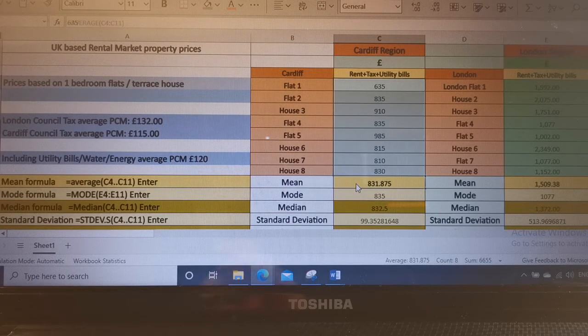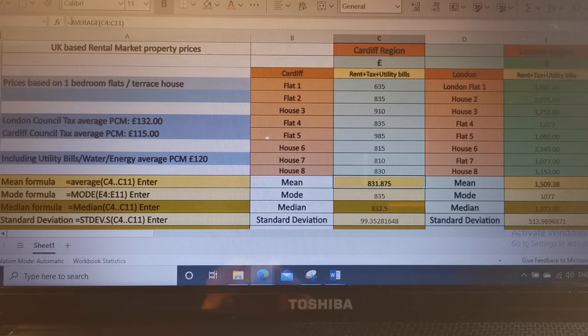I'm going to select the cell that I want the mean to appear in. If you look at the top left-hand corner of my screen in FX, you'll see the full formula to calculate the mean or the average.